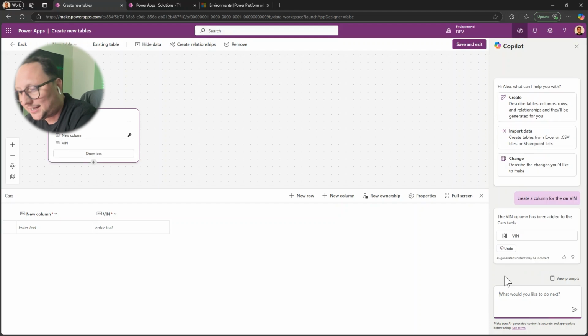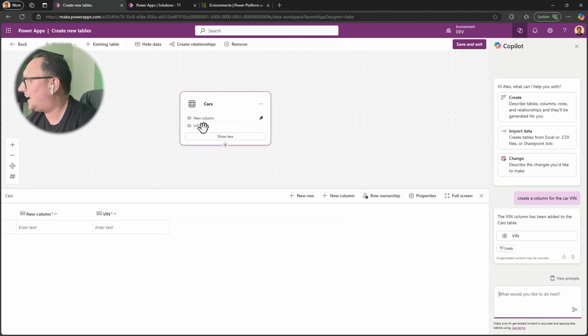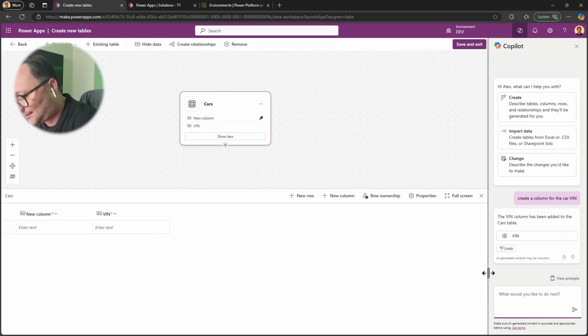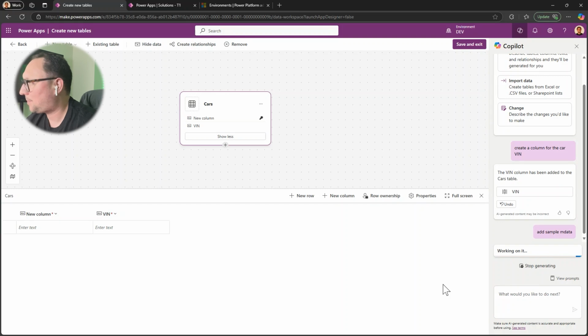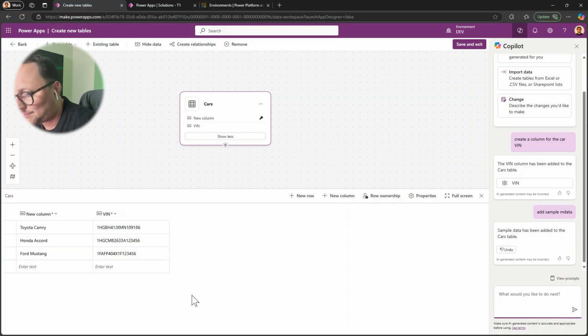And of course, Copilot is going to create the column for us, and also I can say, add sample data, and Copilot is going to add sample data for me.